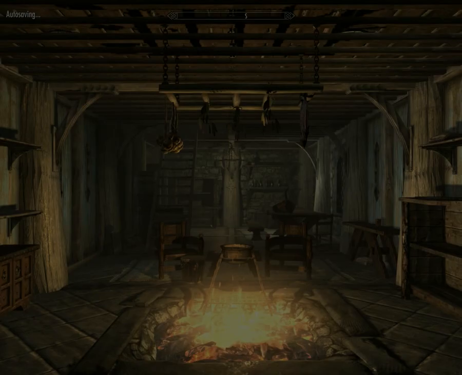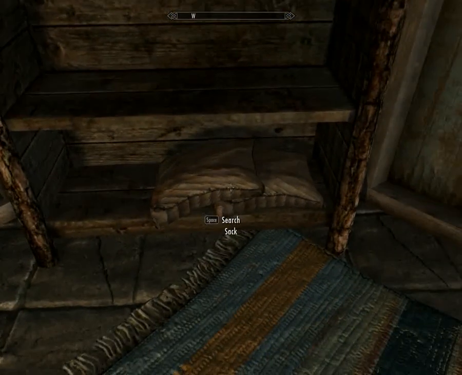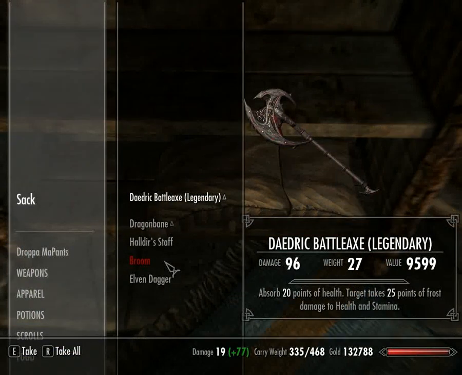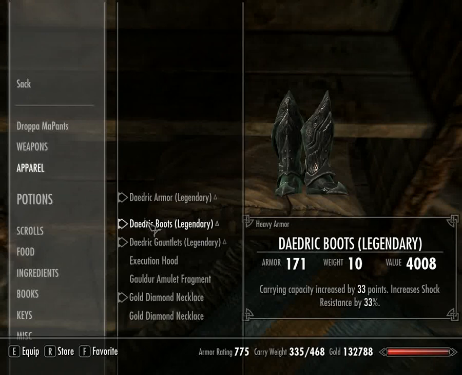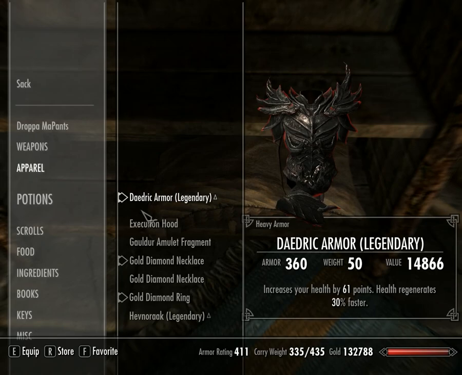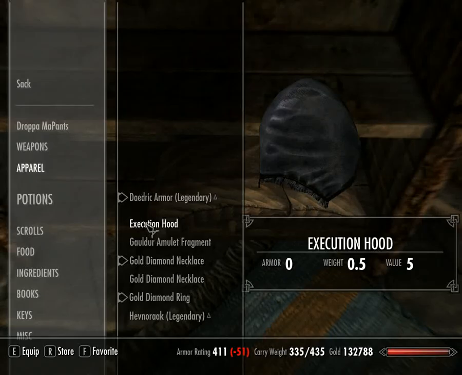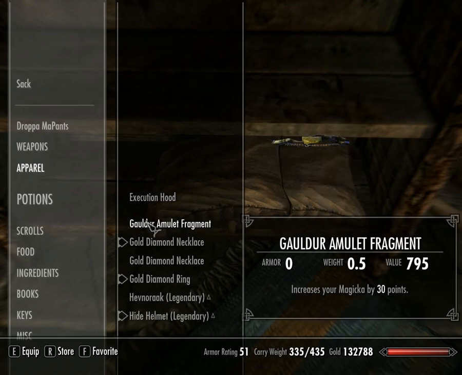You know what we're gonna do? We're just gonna put away all of our armor, probably right here. We're gonna put all of our heavy armor in there. Start over. I don't know what that is. Let's store that thing, and how about those? Oh yeah, I was aware of that thing. Yeah, let's just get rid of that thing. It's ugly. Galder amulet fragment.